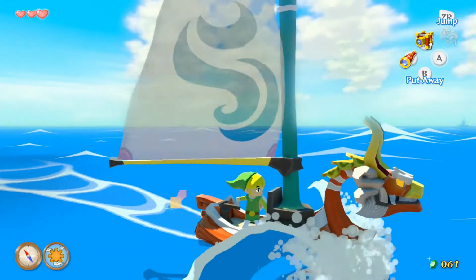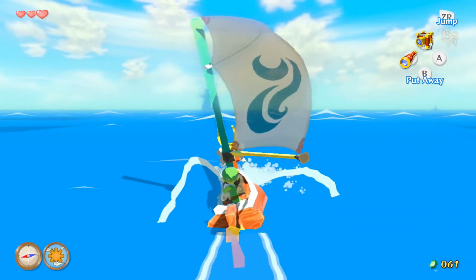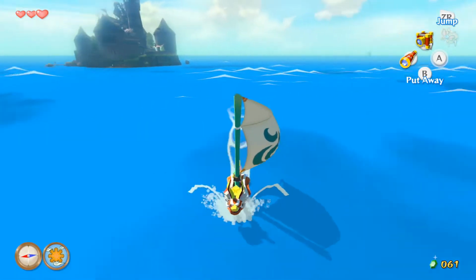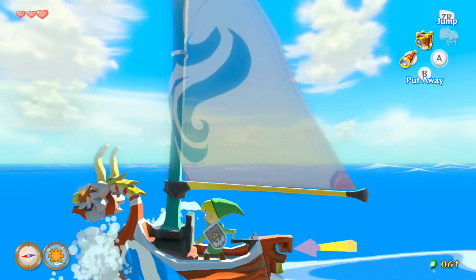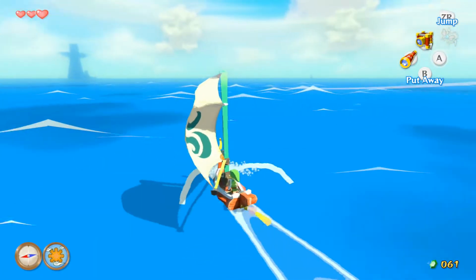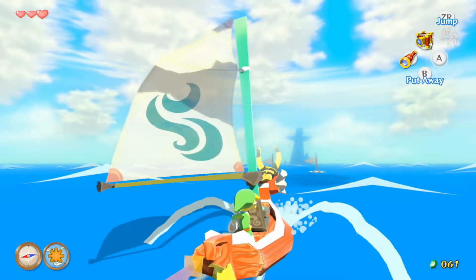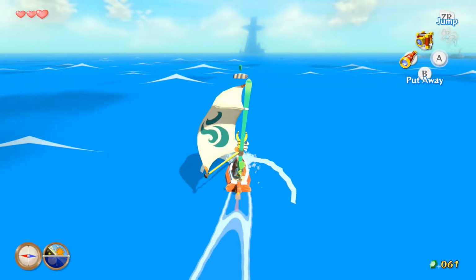If you have your sail out and you try to go against the wind, you're obviously going to go a little slow. So, always try and put the wind behind you, like so. I like this design of the sail, where from far away it just looks like a solid texture, but when you get close to it, you can actually see through it, which is kind of cool. You can probably already guess where we're going. We're going to be heading off to this giant mountain, the one I mentioned before.